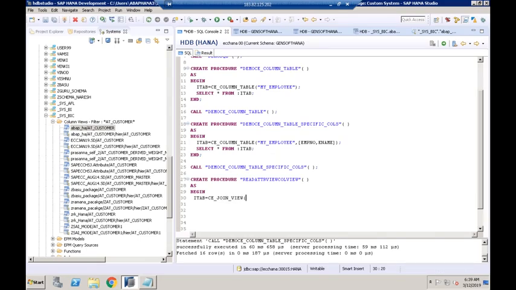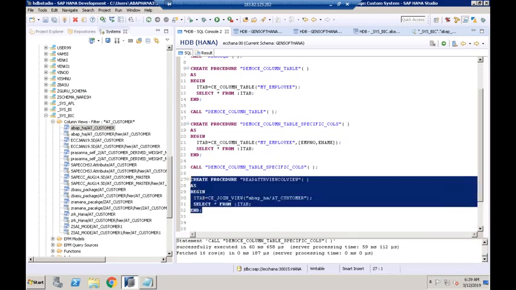Then here I'll give that package name, ABAP_HA slash AT_CUSTOMER. Then I'll say select star from the internal table itab. End.